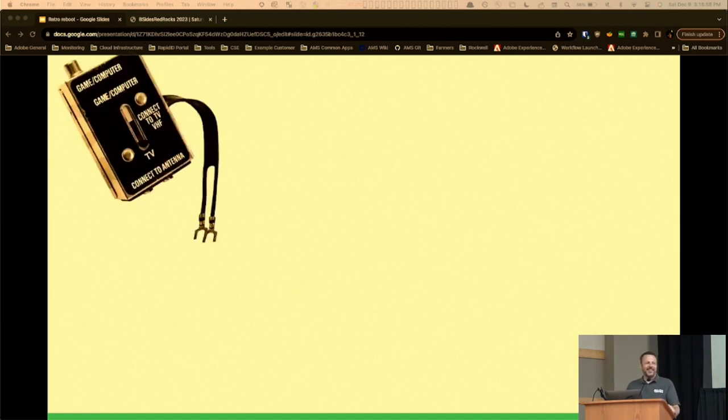Who knows what this is? Yeah, if you're old enough, you used one of these playing your system. I believe this one's from an Atari 2600 that had an output that wasn't RCA. It was RF. So this is a VHF adapter that used to hook to your old antenna connection on your old TV. Yeah, I used a few of those in my days.